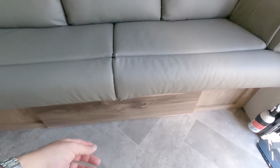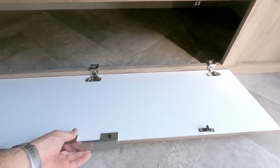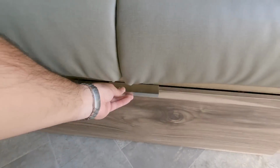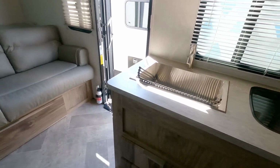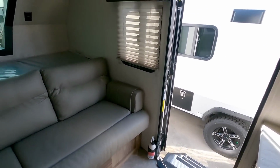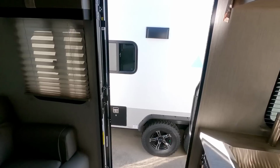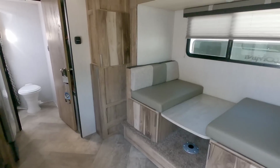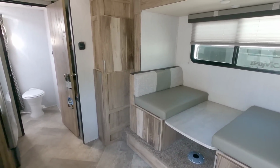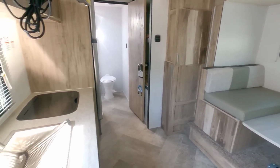Check this out. So you have a big old storage here that I didn't even notice. Space underneath there. Very cool. What are your thoughts? What do you think of something like this? Very lightweight. Absolutely something most of your standard tow vehicles could probably haul, as long as you have the minimal amount of towing capacity and cargo capacity to be able to support it.